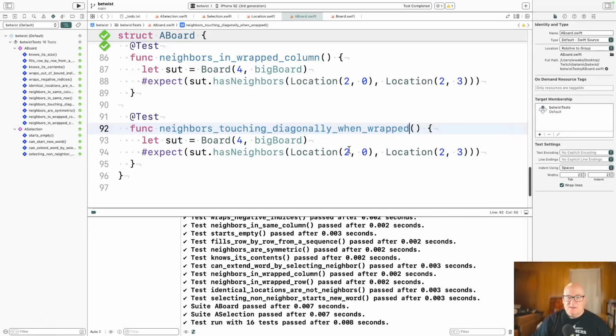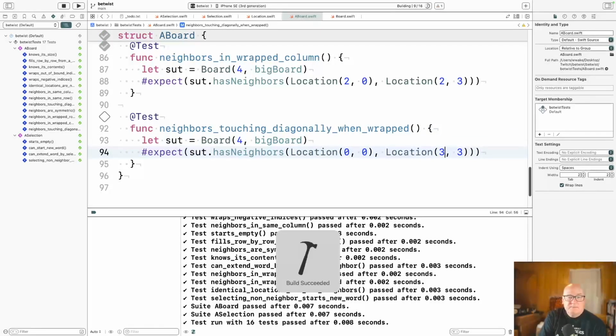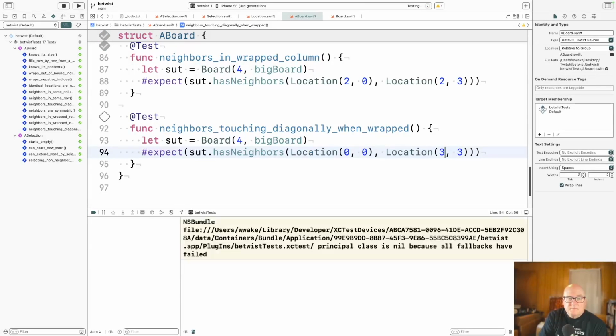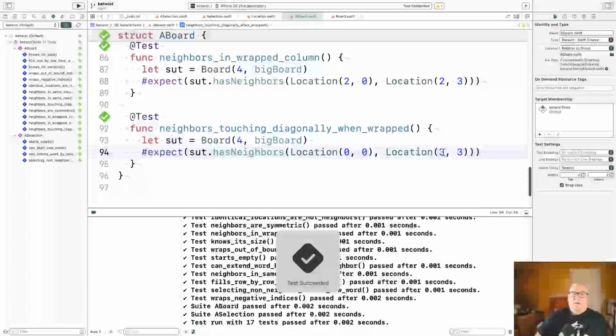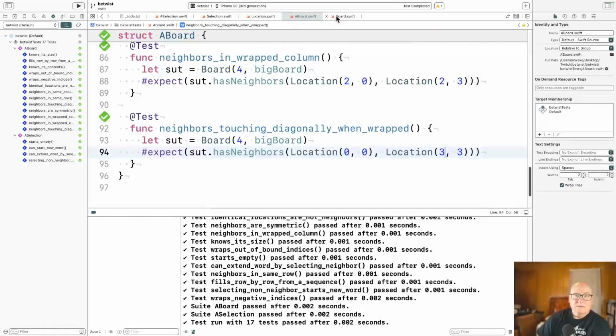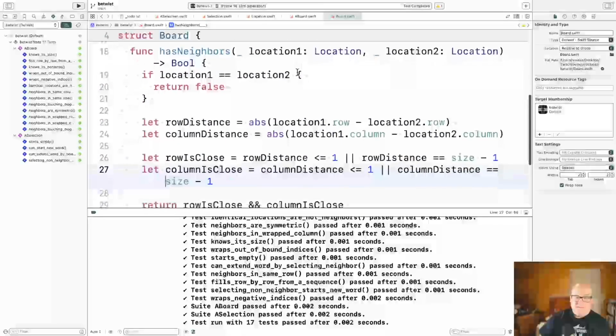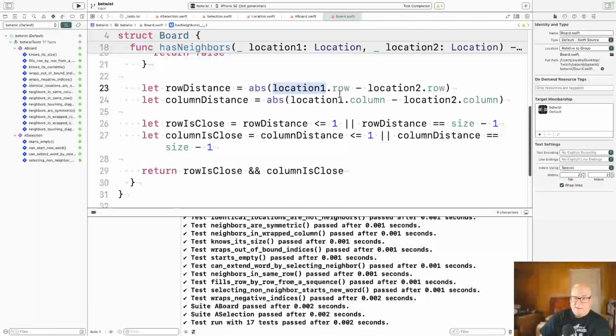Okay, so let's look at 0, 0, and 3, 3. But I think they're okay. Okay, now I do think there's clearly duplication, right? These things look the same except for the column they're doing.